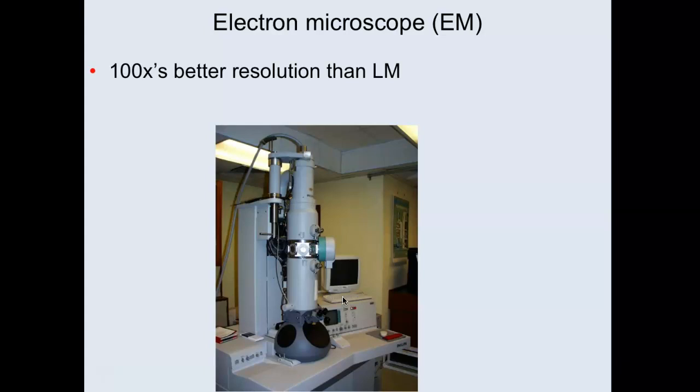So electron microscopes can see very small objects, excuse me, like viruses and molecules, much smaller than a light microscope. So these items are much smaller than what a light microscope can see. That's what I meant by that sentence. It uses a beam of electrons that bounce off the object, and the diffraction pattern is detected by a computer that generates the image. Okay, so let's look at some of these.